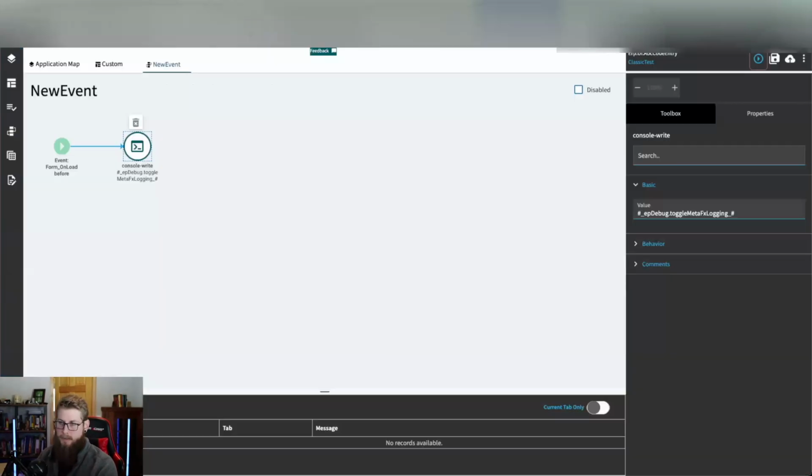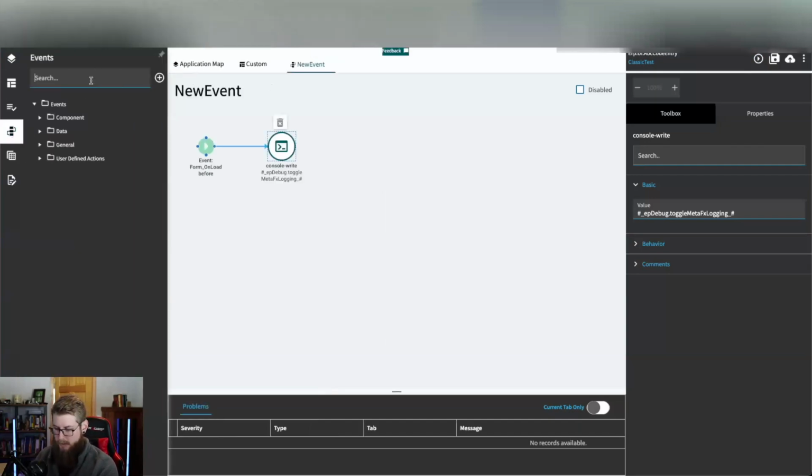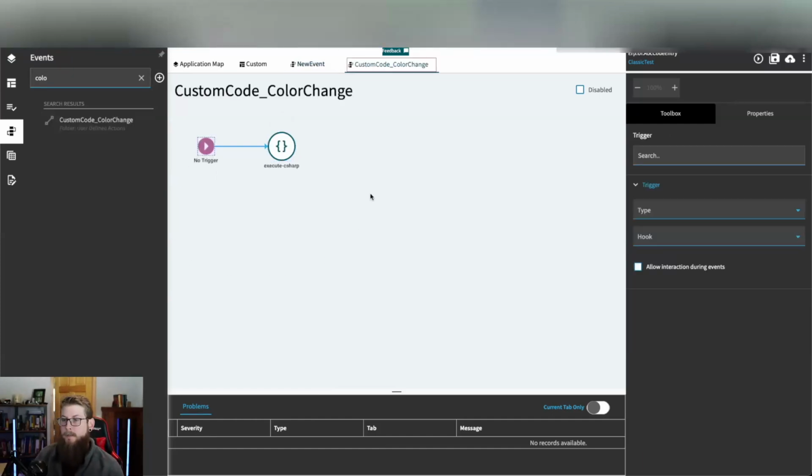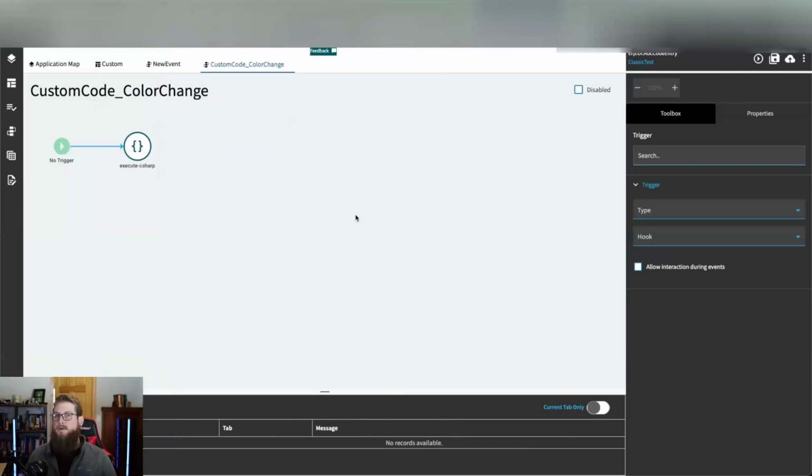So back into the application studio, if I open up my events and search for color, here's the event that Epicor created as part of the conversion that accounted for that custom script that I added. Now, Kinetic is a low-code, no-code framework.